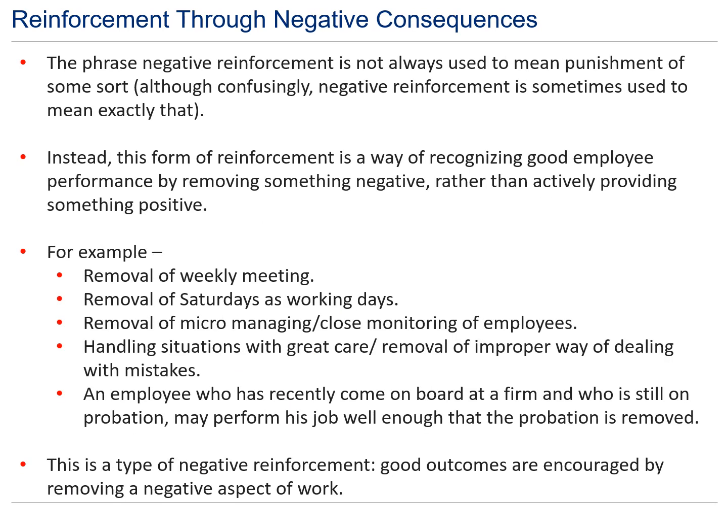The second strategy is reinforcement through negative consequences. Now, as the name suggests, negative consequences does not mean any kind of punishment, but it only means actively providing something positive by removing some negative aspect of work. Now, I can give you an example for this, a very easy example.